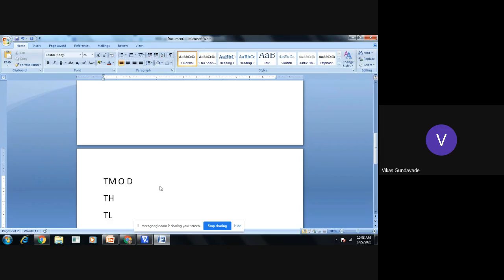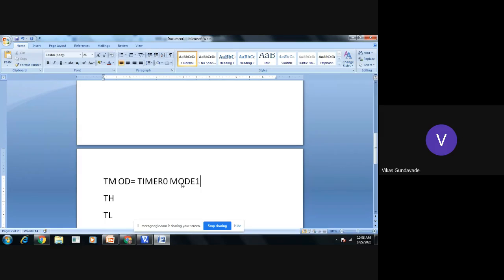Now if we want to provide the delay of 5 milliseconds, let's take timer 0 with mode 1.